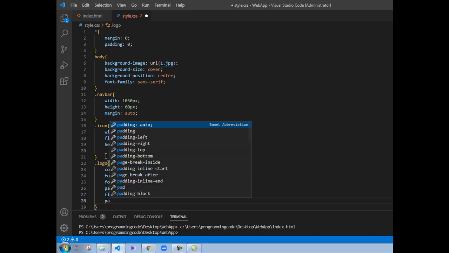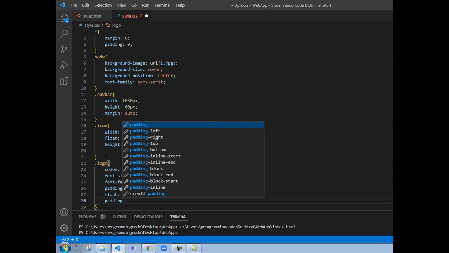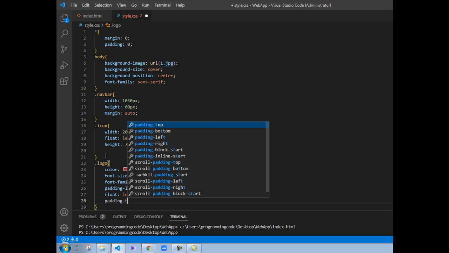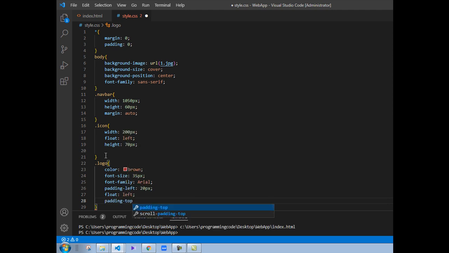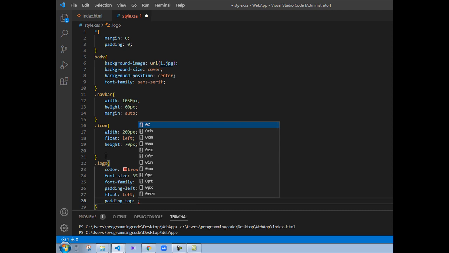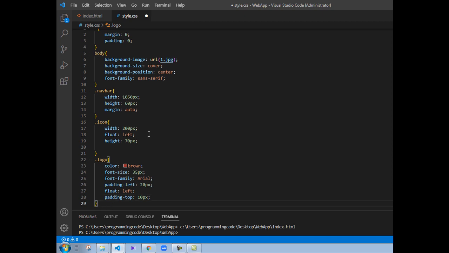Padding top, pixel. Just save this file.